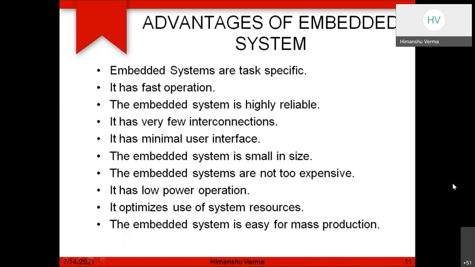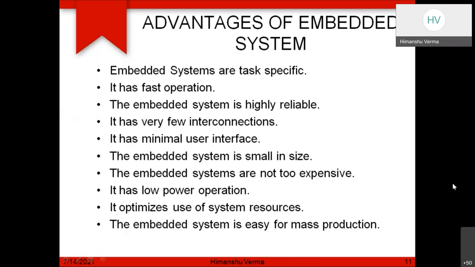Another advantage is that embedded systems are very easy for mass production. The meaning of this is that the system is compact. There are not so many external components, so their production is easy. For example, to assemble a general purpose system, we need to connect a lot of external hardware. We need to connect a hard disk, maybe a display driver, maybe a dedicated display card, maybe a sound card, although they are inbuilt right now, and maybe an Ethernet network card, and we need to provide a motherboard and assemble it, so it consumes more time and human resources.